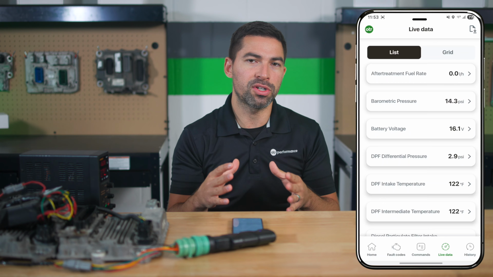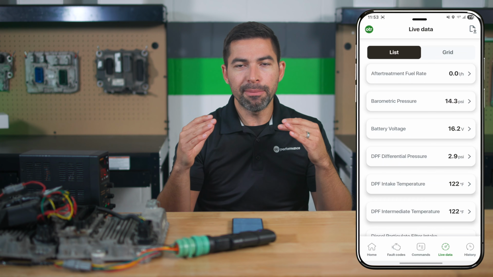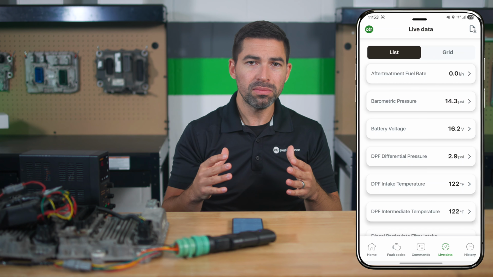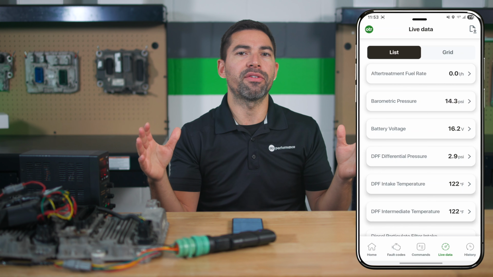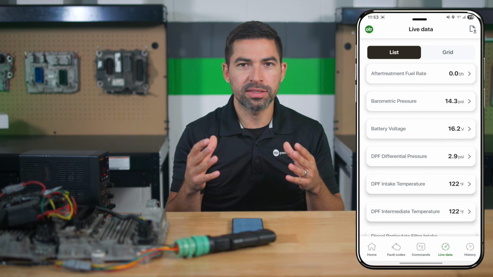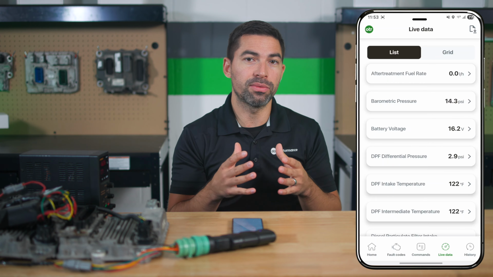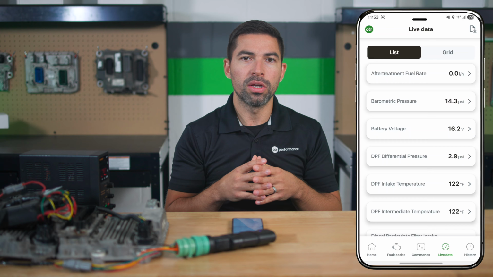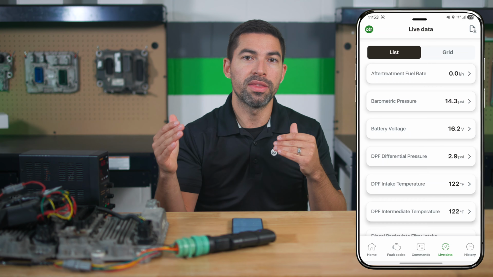If you just say to a shop, or you're trying to diagnose this yourself and you're just saying, my truck just doesn't feel like it's pulling right, or I can't go past 55 miles an hour, or I'm stuck at 5 miles an hour. Well, that's a symptom of a problem that you have to address. So you've got to fix the root cause of the problem, and you need a diagnostic tool for that. You can't just start changing parts on your truck without really understanding what it is that is wrong.